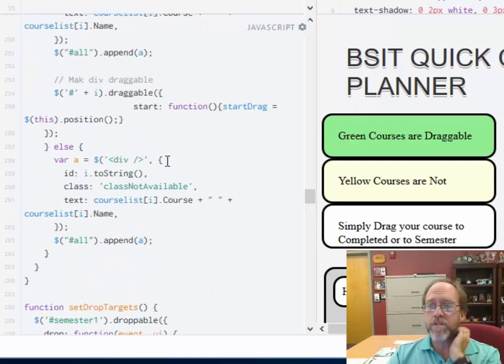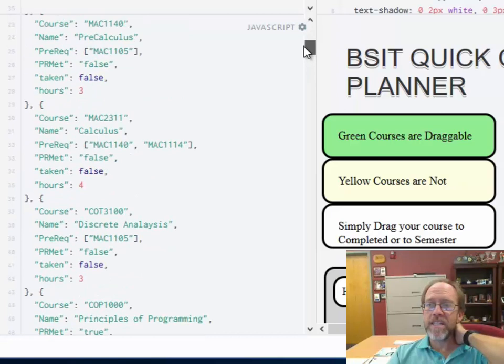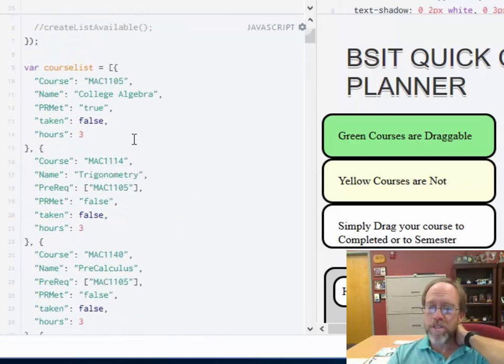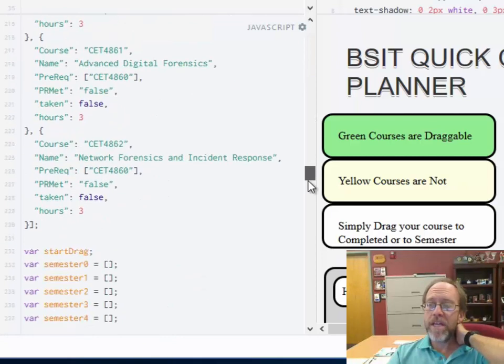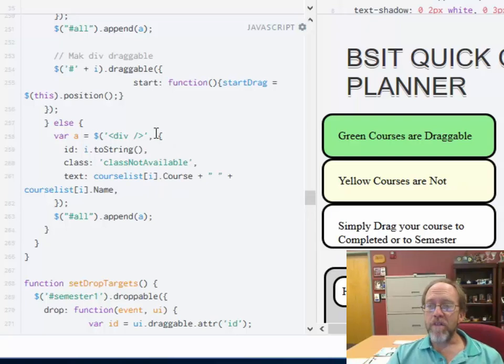Now, one thing that's interesting here is I create the actual ID of each individual element to correspond with the index in the array in course list. So if you go up here to course list, these are going to be indexed from 0 through the number of courses minus 1. And I come down here and I look at how I actually define the ID of each of the divs that corresponds with that course. It has the ID, which is that same index. That simplifies my ability to know what object I'm working with.